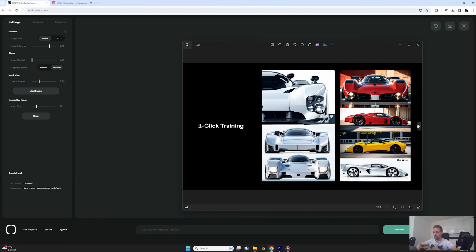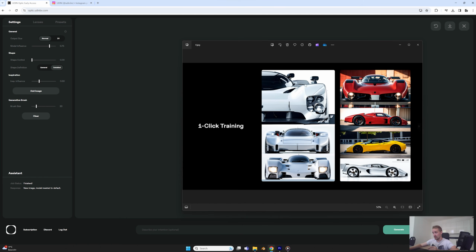You basically just have to provide imagery, and I will show you how this works, but you just have to provide imagery of what you're trying to train. You don't have to label or anything. Everything the app will do automatically. So as long as you have the images, they have some unified concept behind them, the model will learn that, and then you can use it as an additional slider, much like the inspiration or the shape. You will have a slider for the given concept.